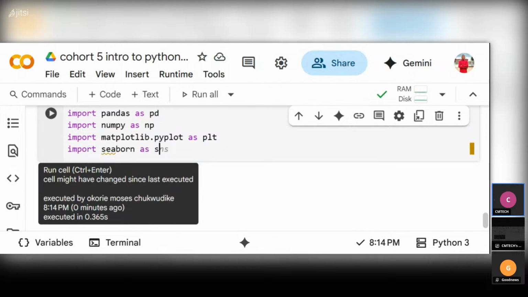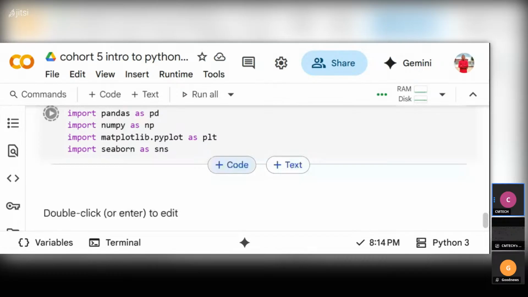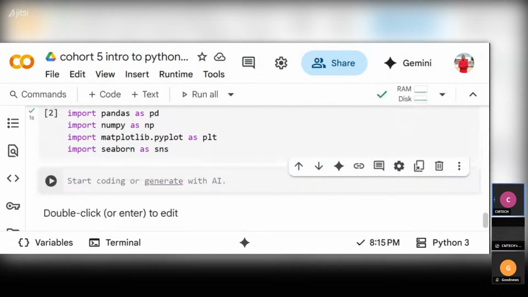I'll import it as sns. Good, I'll run. Now these are all the packages and all the libraries I needed for our data analysis.